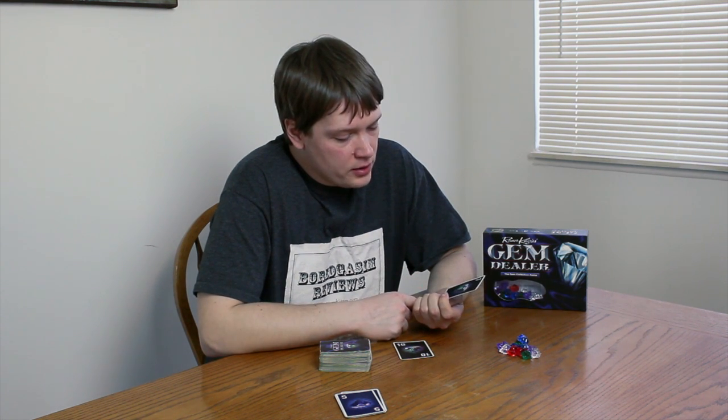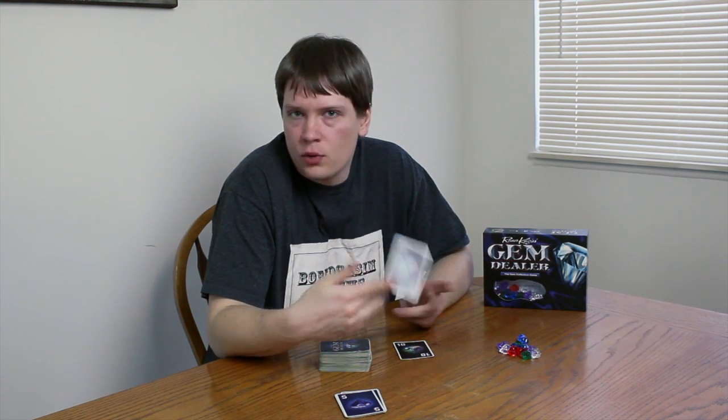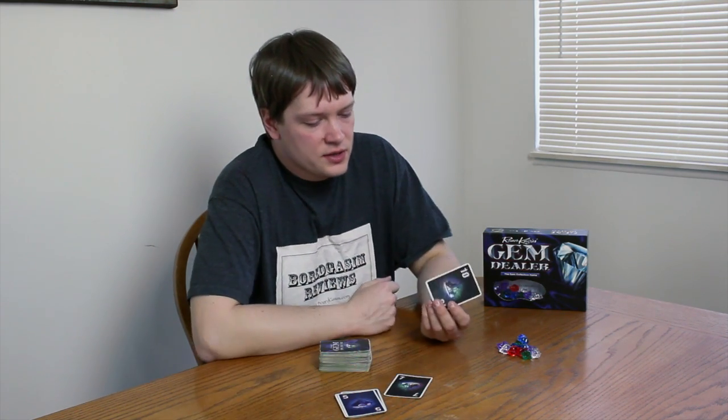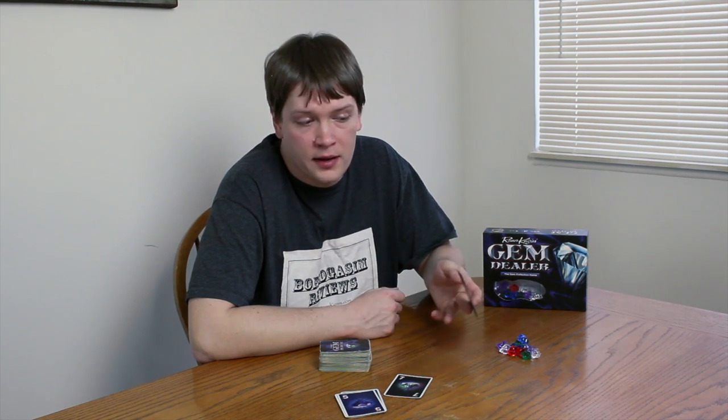The only weird cards in the game are the wilds. A 7 wild can be played for any particular color gem, whereas for the rest of the game the colors have to match the gem you're bidding for. And then there's also a 10. The weird rule about the 10 is that the first person to play it is the only one that can play the 10 for that round of bidding. No one else can, and they can't play another one either.